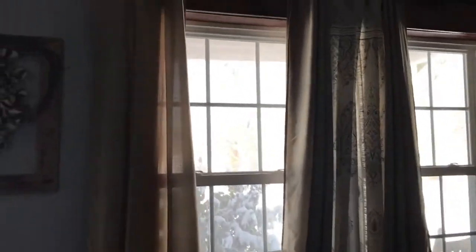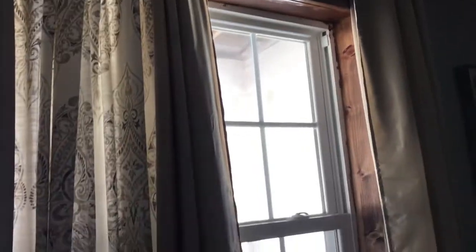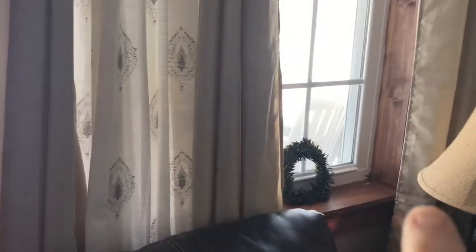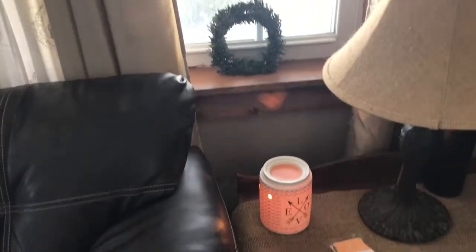And here's our new windows. I don't know if you can see them, but we stained the windows. And I have these that I got at the Target Dollar Spot, and I'm going to put each one here and here - just got to get the ribbon to do that with. But I love the brown stained windows. Still got a little bit of stain to get up off of there, but you work and do it when you get a chance.